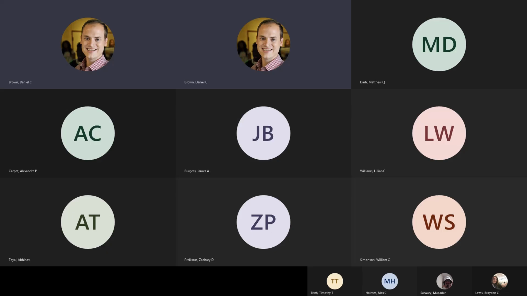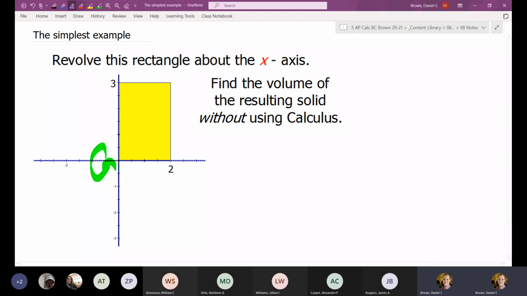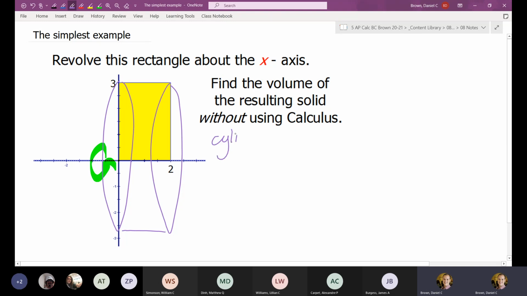It's a cylinder. Specifically, it's going to be a cylinder kind of on its side. So imagine it spins around, and it is basically going to be a cylinder. We're going to use the idea of a cylinder to create the formula that we're going to be using to do these problems. Of course, we'll have an integral and all that in it.